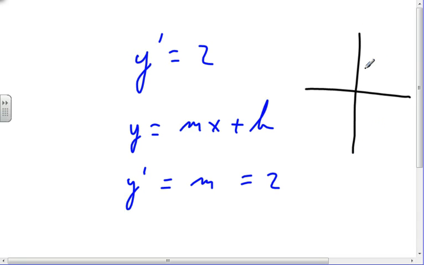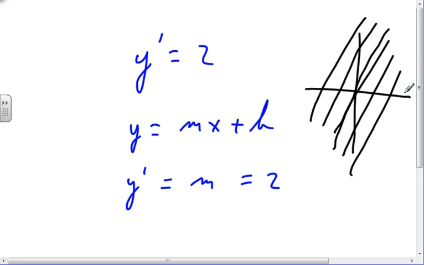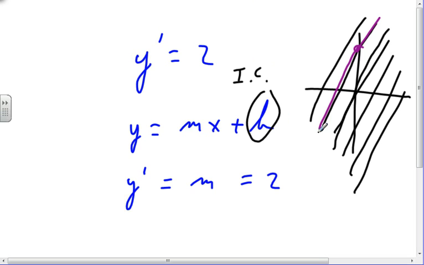So now I'm going to draw the answer. There's an answer. There's an answer. Oh, no. I got an infinite number of answers where the slope is 2, right? It's not until I get an initial condition that I can use to solve for b that I know I have a particular guy. It's this guy that I'm looking at. So y prime is equal to 2 is in fact a differential equation.